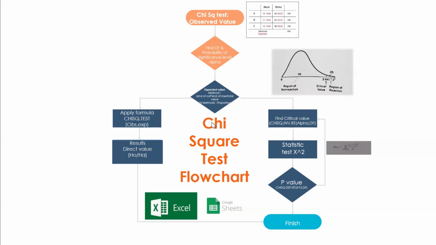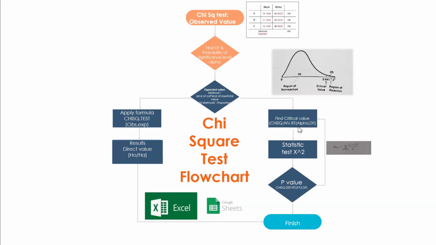Let's say you also want to be very sure: you want to find the critical value and also the test statistic. In other words, you want to find the critical value and the region of rejection at the 95 percent confidence level. This is very useful. Although it is part of the direct method and it will give you the direct result, here you will get to know the region of rejection, right? And then you will find the p-value. So these two steps are added.